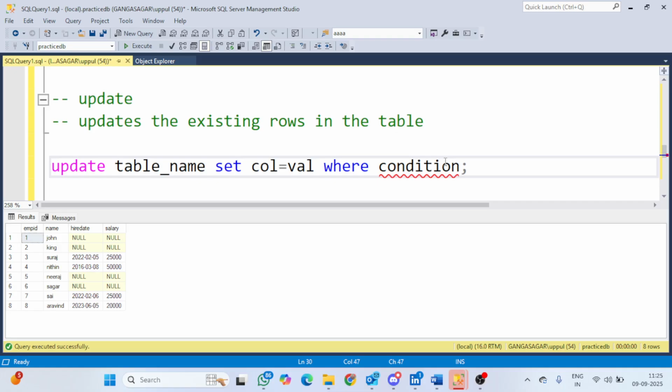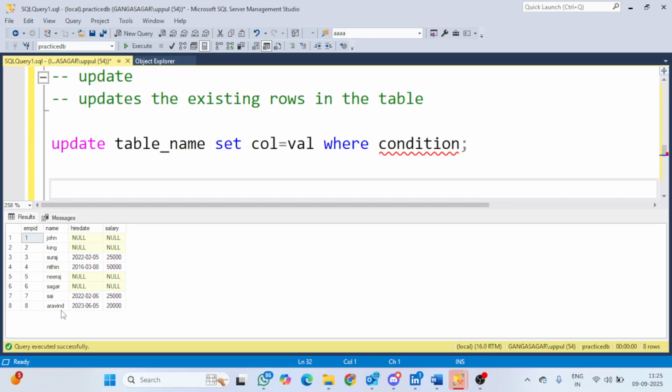Let's understand with a simple example. Suppose I want to update Arvind record. I want to change his employee ID to 9, or I just want to update his salary to 25,000. For that, the syntax would be update table name, which is employees because we are updating the employees table.